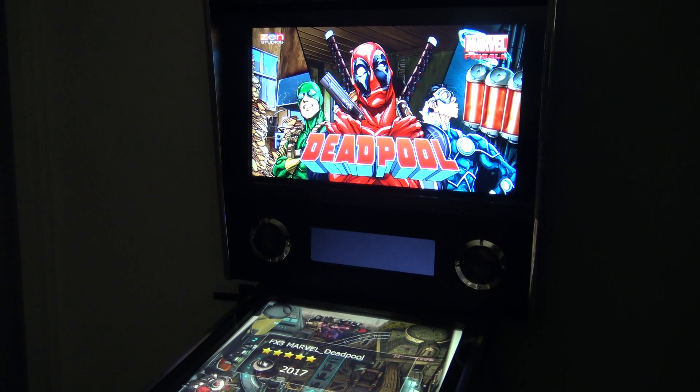Anyway, very cool virtual pinball game that came out quite a few years ago. Let's check it out and just see how far we can get. Let's go ahead and launch the game. It has really cool music, it's a lot of fun. The actual pinball machine by Stern Pinball — that is Deadpool Pinball — is definitely not to be missed as well, guys. Make sure to check that out.